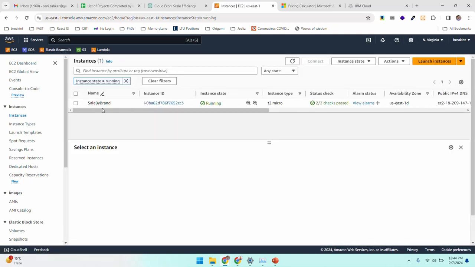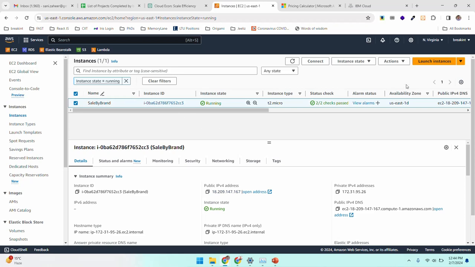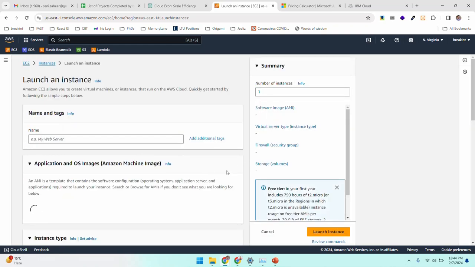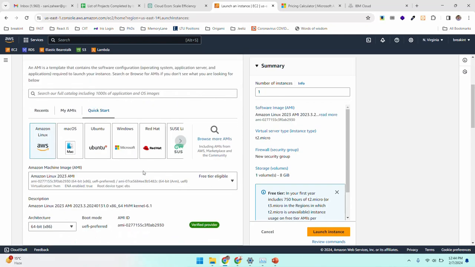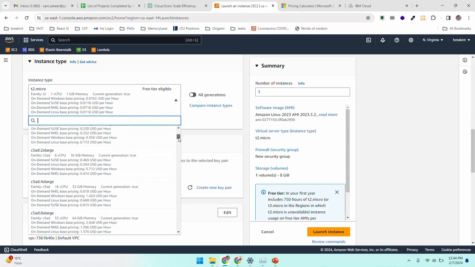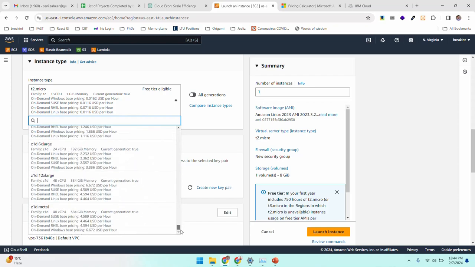And we can see, right now I have one virtual machine which is running. I can launch my new virtual machine, and from that I can select the OS of my type. I select the compute on which the virtual machine has to run, okay, and I can choose, and I have a lot of variety of that actually. You see, I can have as much big compute as I want, not unlimited, but look at this, we have 48 virtual CPUs and 384 GB of memory. So that kind of bigger machine can be provisioned from AWS, although its cost is per hour, which is around $5 per hour.